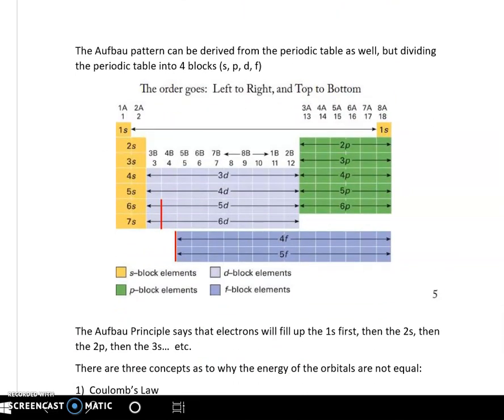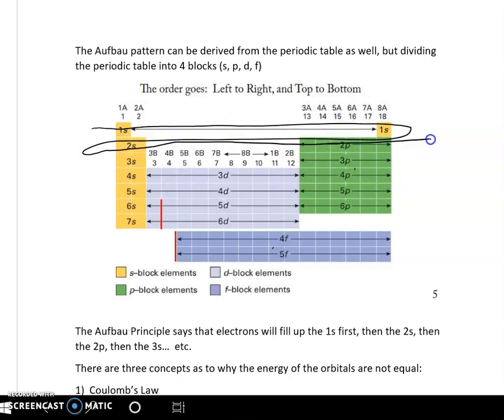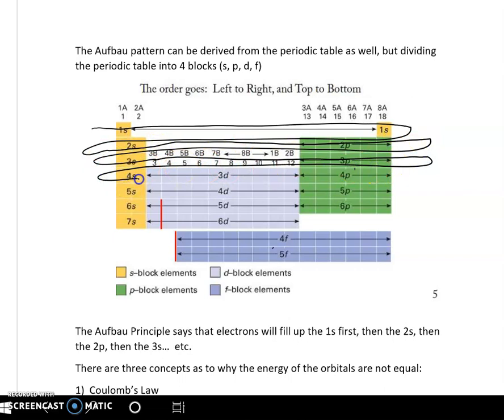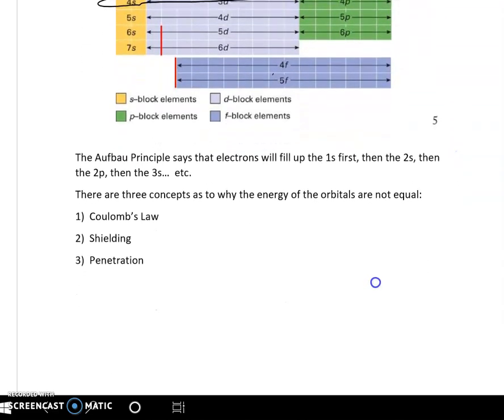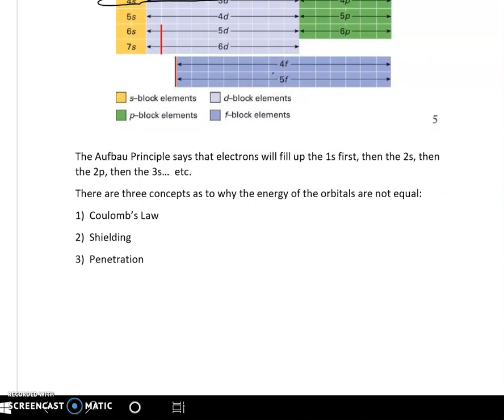So here we have it derived from the periodic table, and we have it in blocks again. Here's our s block, and then here's our p block, d, and then our f. And then you go across. So if we were to build it up, you would start here, you go 1s2, and you go back around, 2s2, 2p6, 3s2, 3p6, 4s2, 3d10, 4p6. So again, our sublevels are not degenerate, right? They're not all the same energy. All right, so that's what the Aufbau principle says. You fill up the lowest energy first, and then you go towards the highest.